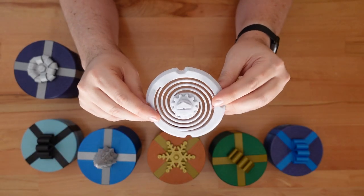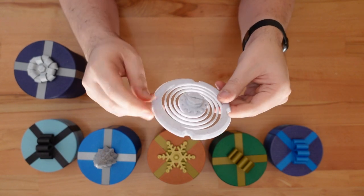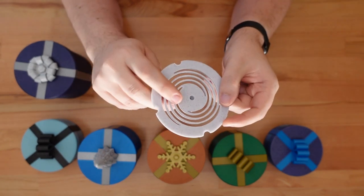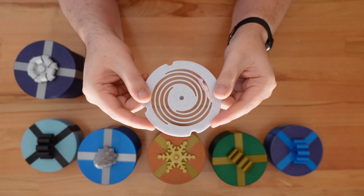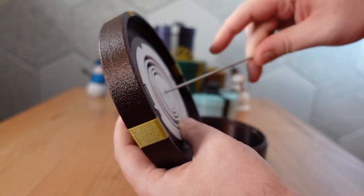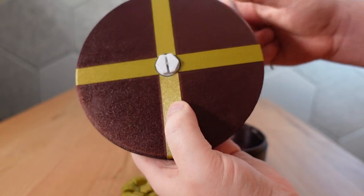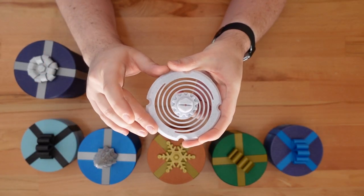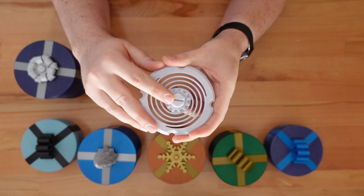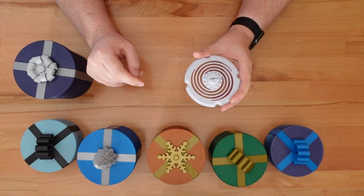The biggest improvements are to the spring. It gives the mechanism its snappy hold. The spring now has a hole for an optional M3 bolt, which can be used instead of glue to secure the decorative topper. That means you can easily switch out the toppers for different occasions or different gifties. The gear on the spring has also been offset slightly to make installing it the correct way a little more obvious. I'll go into more detail on that later.